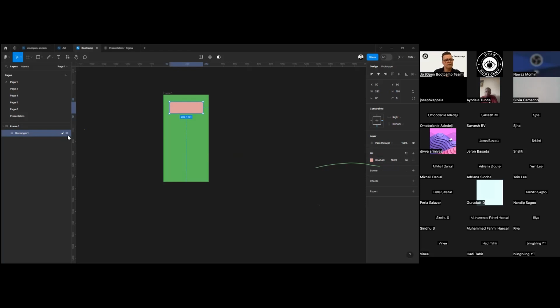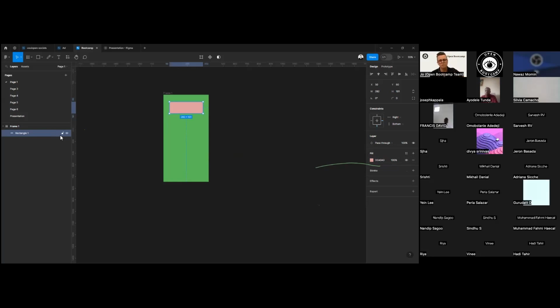And also hiding comes here to the left, is the same hiding. And also here to the left, you're going to see this locker. This locker means when you're going to start creating the projects, you're going to have a lot of frames with a lot of layers, with layering within the layer.